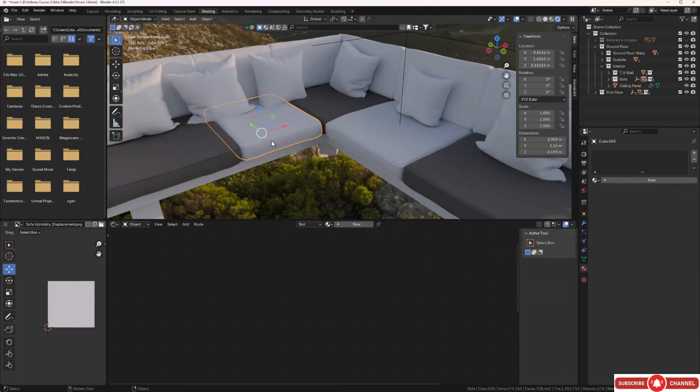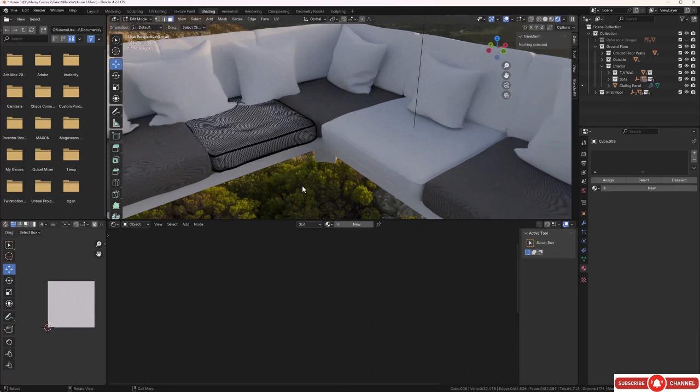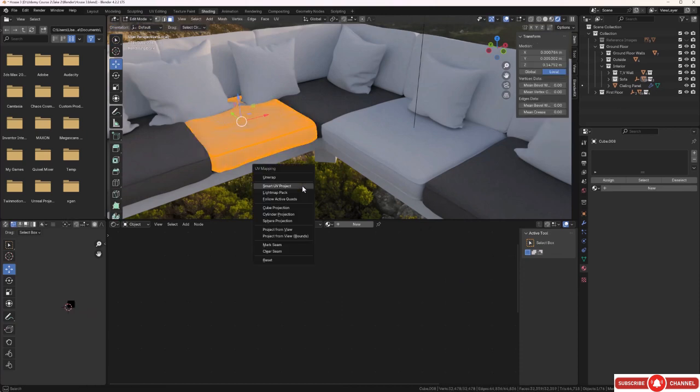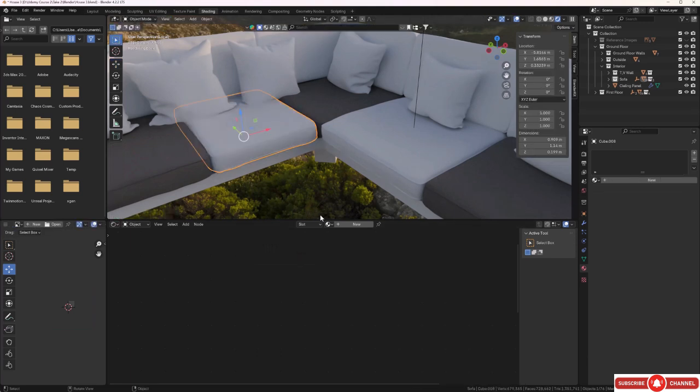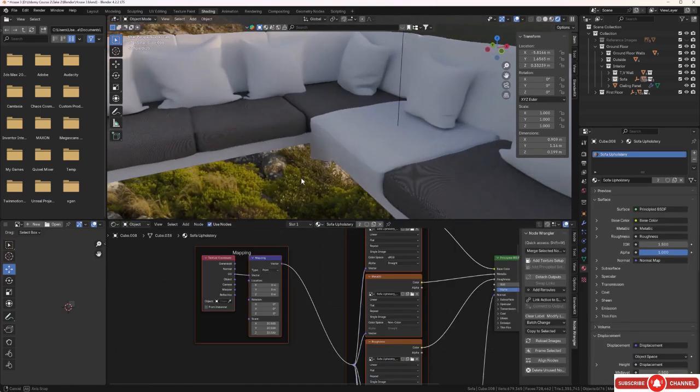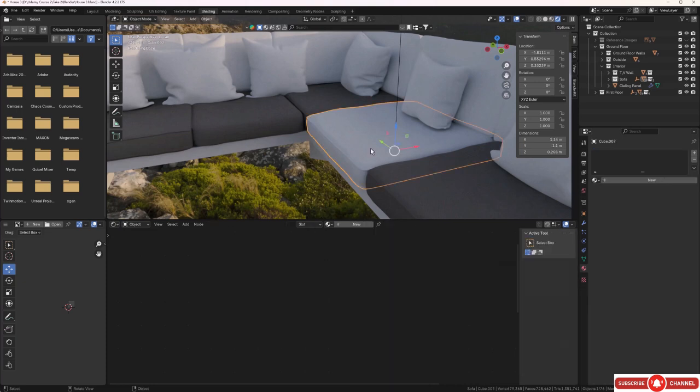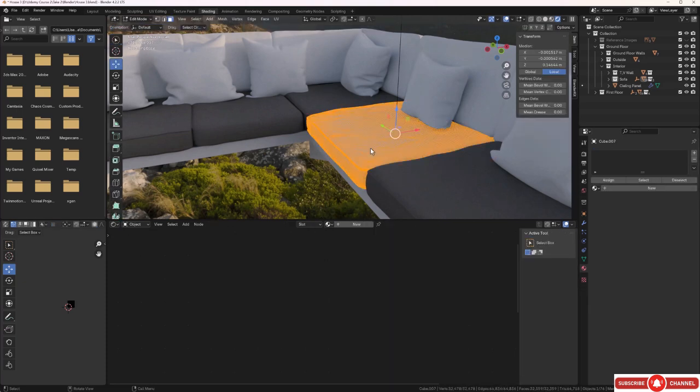So let's select this one now, and let's look at the scale, and the scale's all good. Let's tap into edit mode, and we'll press A and then U and go for Smart UV Project and Unwrap. We can now tap out of edit mode, and just hit this one here, and type in sofa and sofa upholstery. There we go, and just like that, we're done. Let's do the same with this one now. The scale's good. Tap into edit mode and press U and Smart UV Project and Unwrap, and go ahead and add our sofa material. There we go, and that's done.